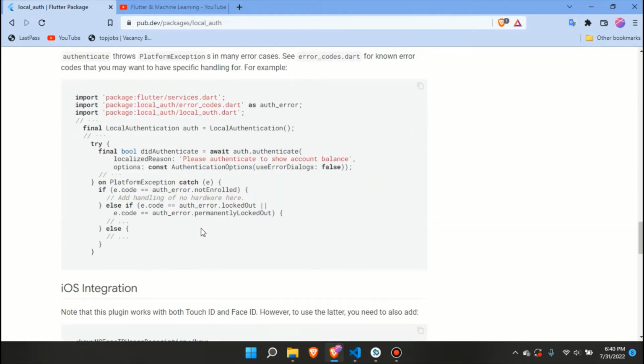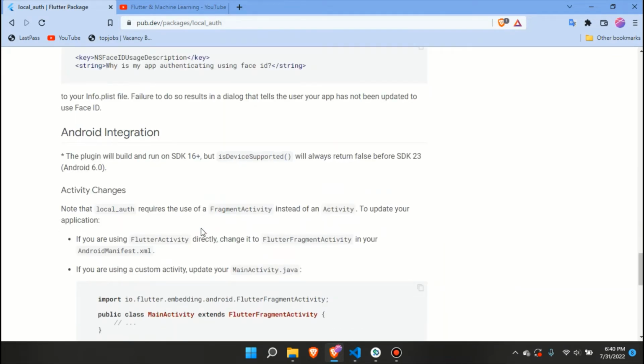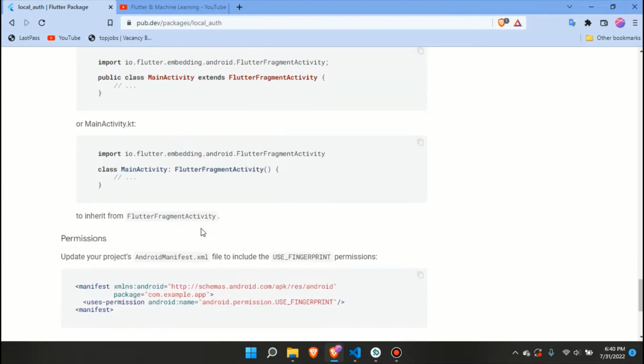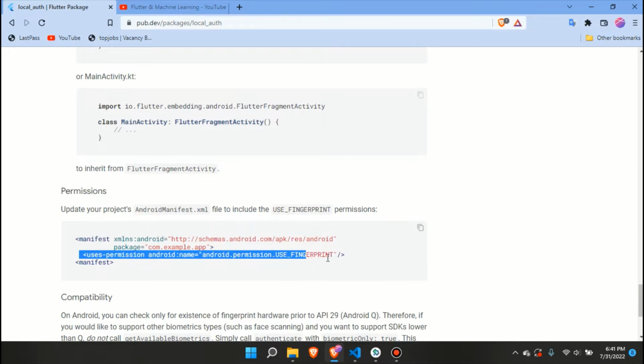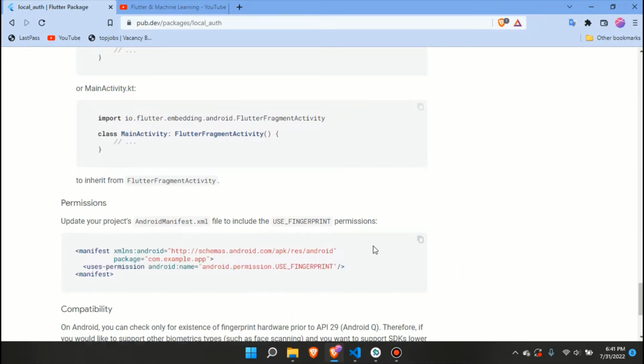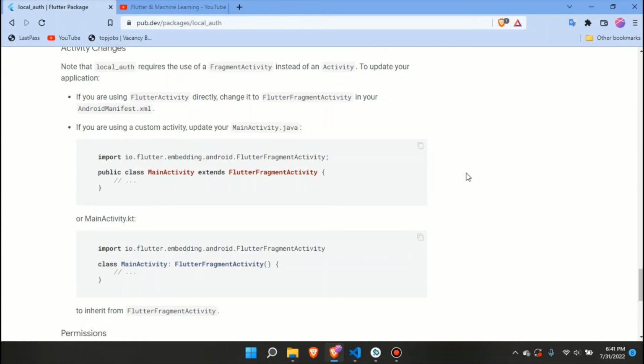give permission in the Android manifest file, like this. You should give the fingerprint permission in the Android manifest file, and also if you are using Kotlin or Java, you should extend the class with the Flutter fragment activity.